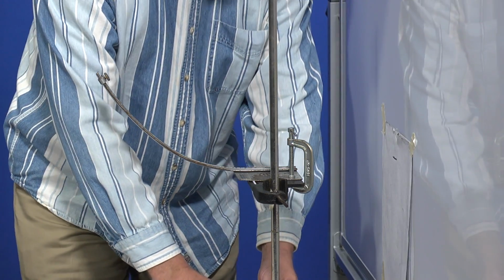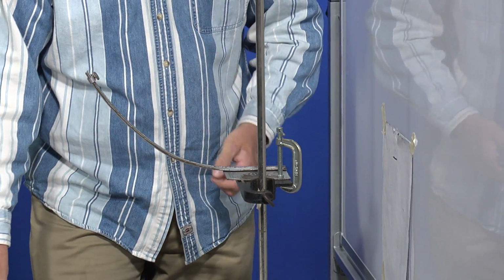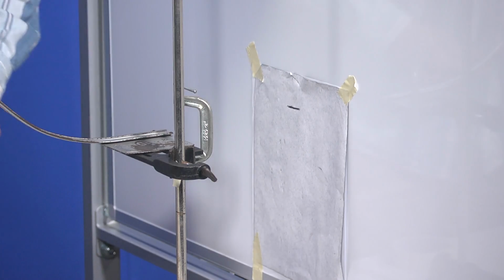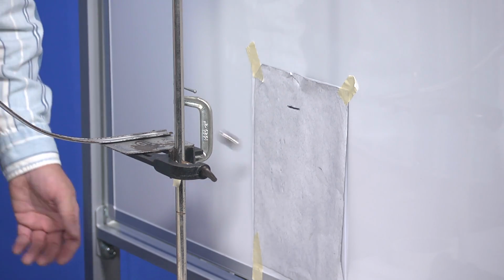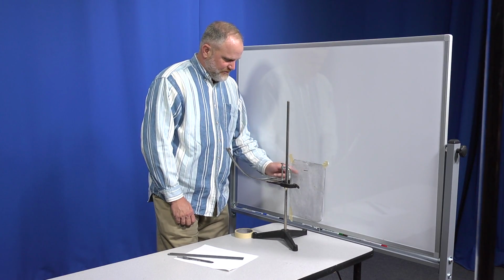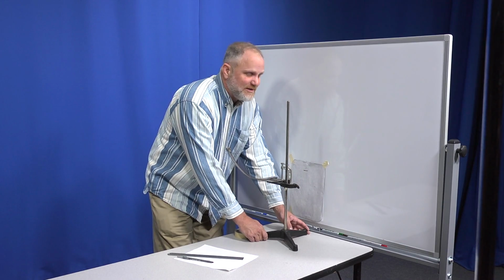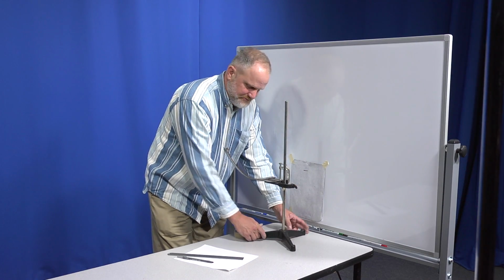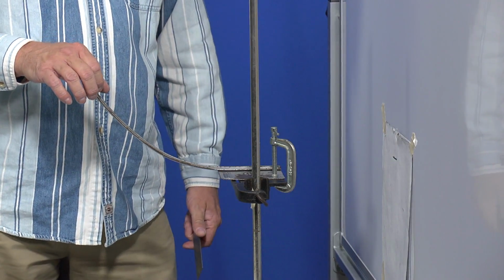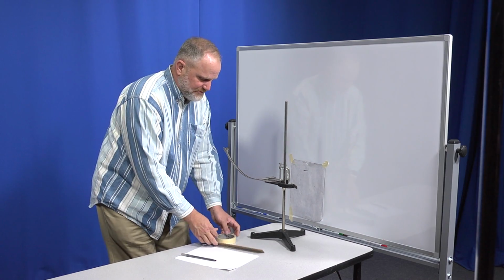I'm going to repeat the experiment by increasing the distance between the launch point and the wall by moving the stand out a little bit. I'll go back. I'll measure this new distance from launch point to the wall. I'll repeat the experiment. I should get another mark slightly lower from my first original mark here at horizontal. I'm going to do it a third time. I think it's best that you do this 3 times, maybe even 4 times. I'm going to move it out a little bit more. Measure this new distance here, record it, and then I will release the ball a third time. And I should get yet another mark on my paper.